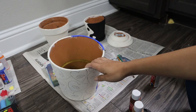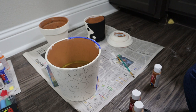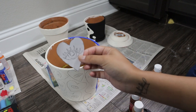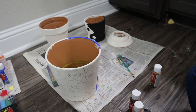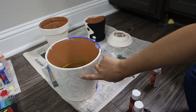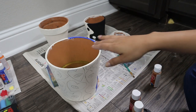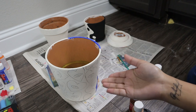You can simply start drawing what you need to draw, and what I did was I printed this heart out, drew this myself, cut it out, put it here, and then I cut the eyes and only drew this portion of the eyes, and I kind of just improvised with the rest of the eyes, and then I'm gonna draw the lashes on myself later on. So that's the best way to do it. That's the best way I've found. Other people have been doing it.